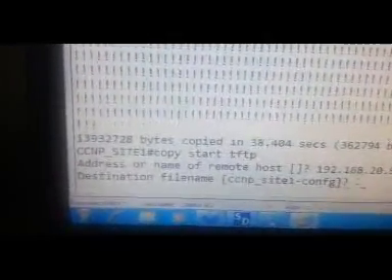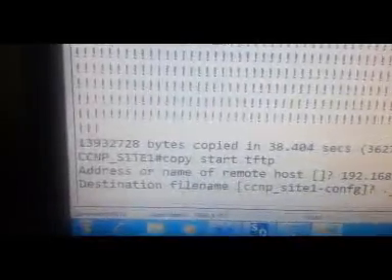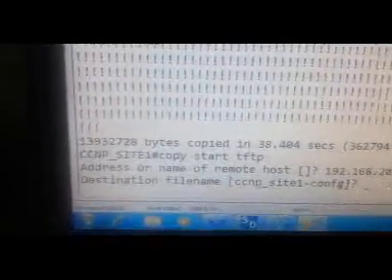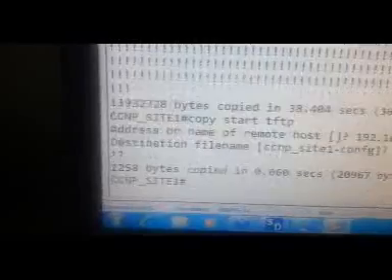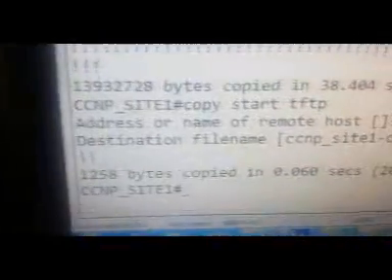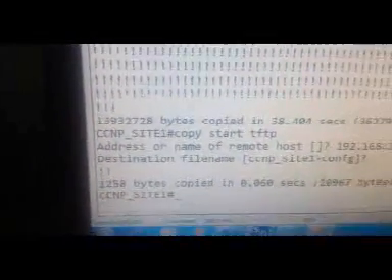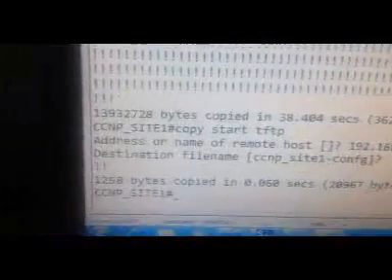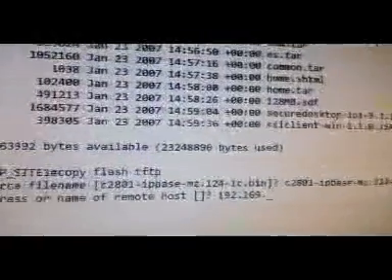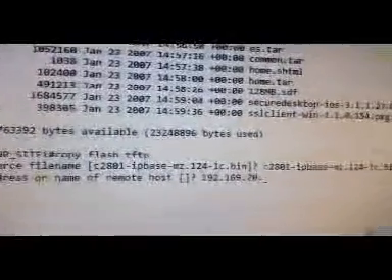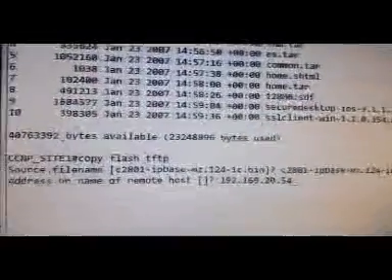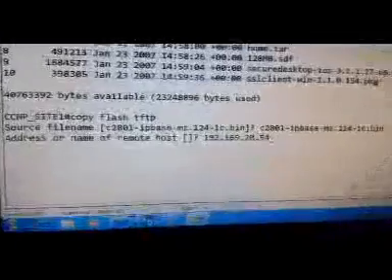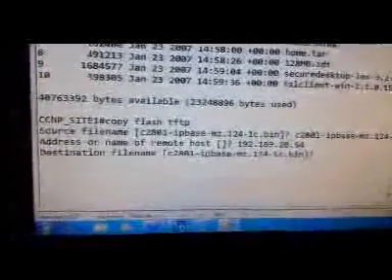The address of the TFTP server is 192.168.20.54. Enter. Then the name of the server config should be CCNP site1-config. Then we verify that that's okay. We press enter, and it is backed up.